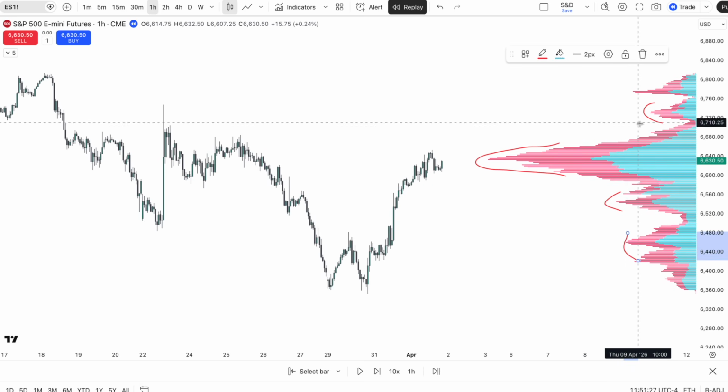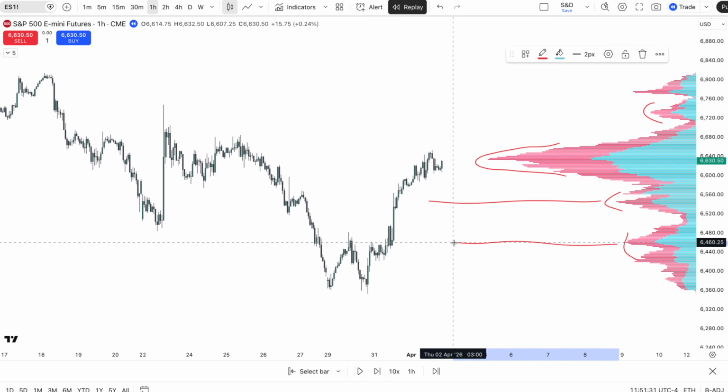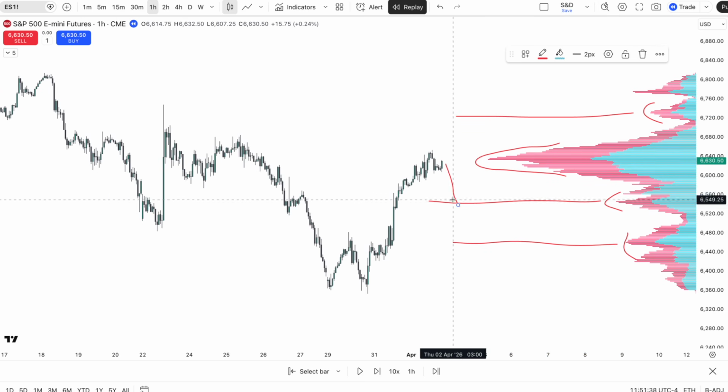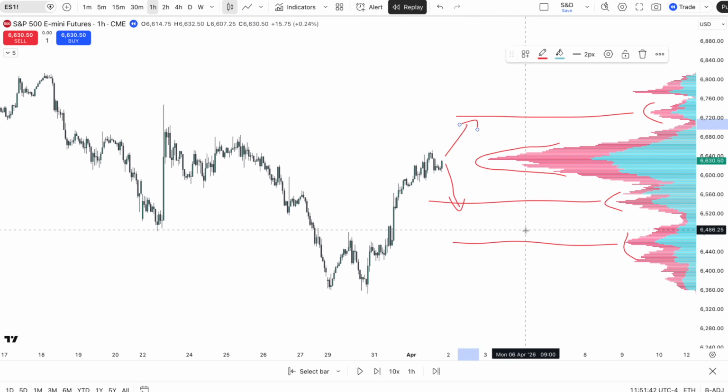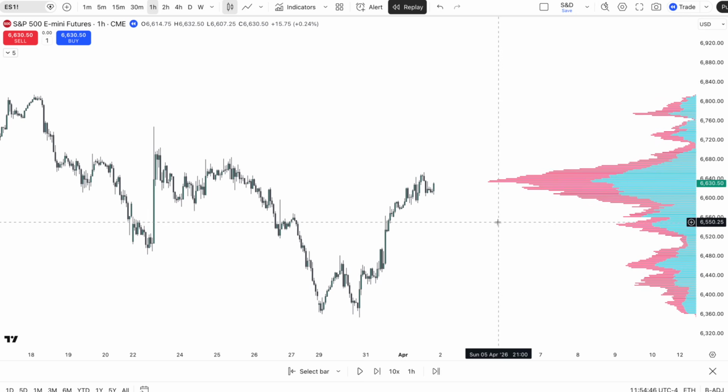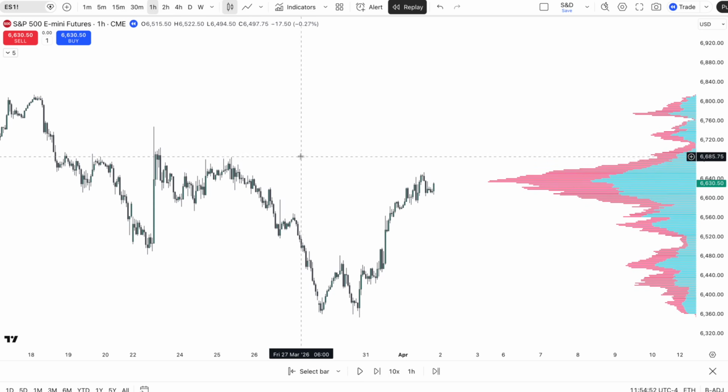So this is a good setup already, because we have distinct areas of high volume. If we just had one blob of volume, then we wouldn't be able to read anything. Now we can see the exact areas where price could potentially move to. We just need to decide which area price will most likely head to next. And there are a few methods to doing this which are very effective, and I'll link some other videos here that go more into detail on that. But once we've determined the more likely direction, it's simple. You want to enter at one point, then simply let the market play out until it hits your target level.